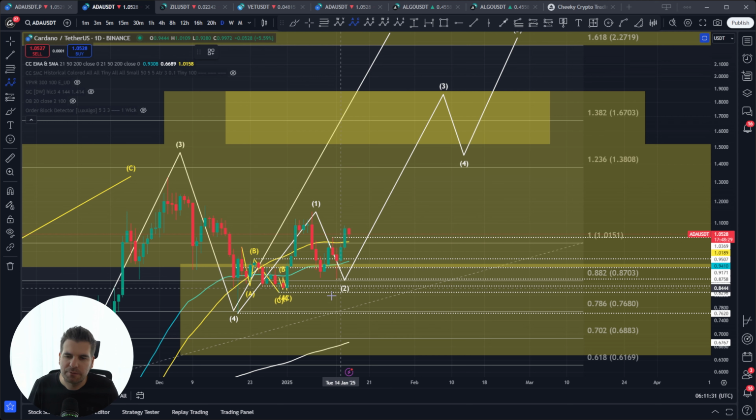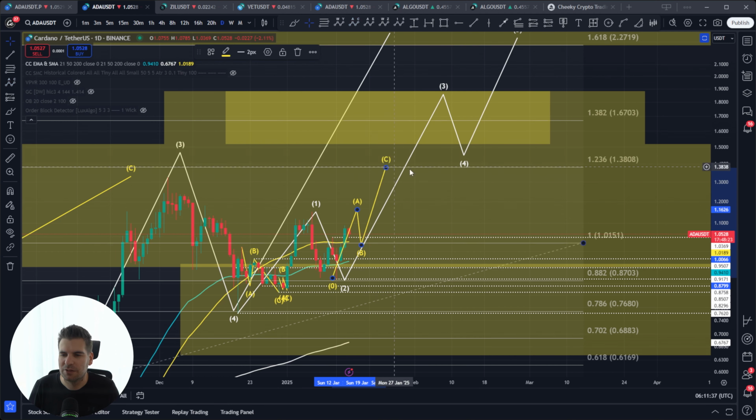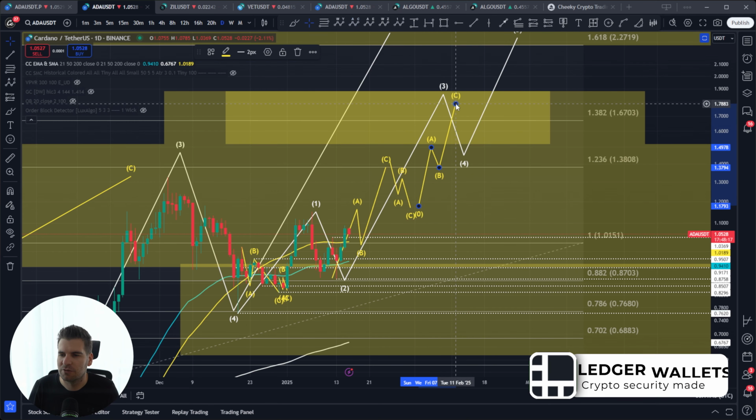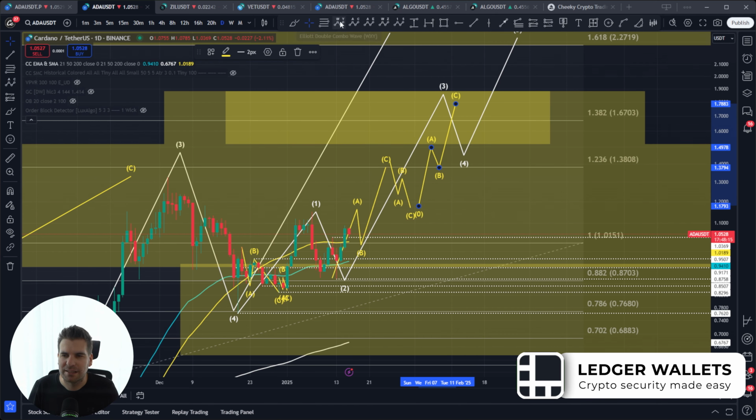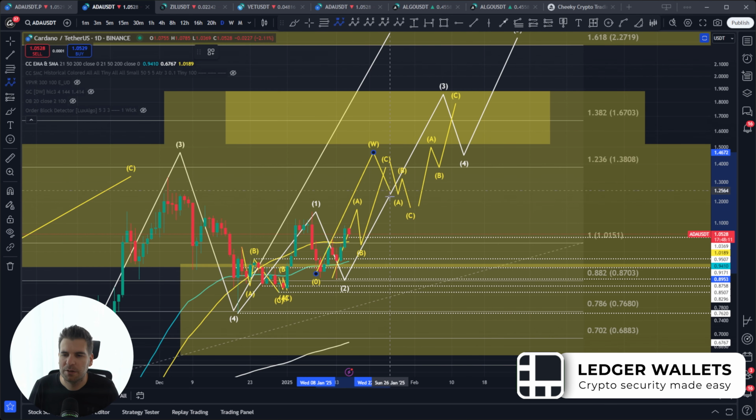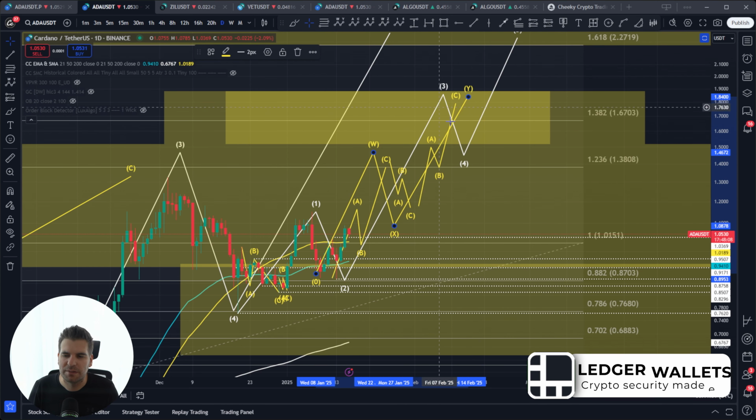So for those who are unfamiliar with Elliott Wave, you can go ahead and check out BEWGG TV. But basically what you'd have is an A, B, and C structure like this. Then you might have another A, B, C structure to the downside like that, and then a final A, B, C structure to the upside. This is known as a double zigzag, because you have a zigzag here and a zigzag there. That would be a W up, an X down, and a Y up, right? So you end up something like that.